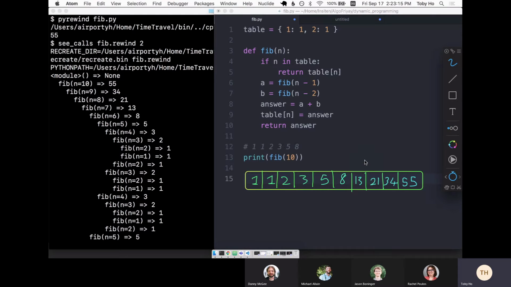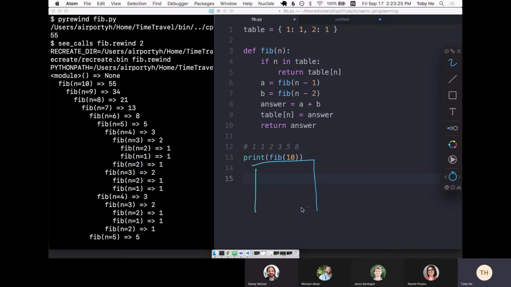But not all problems will end up with a one-dimensional array. Some problems may end up with a matrix, that's n by m. There might even be three-dimensional ones, depending on the problem. But a simple problem like Fibonacci, you just end up with a one-dimensional array. You fill it up, and then you just return the last value from the array, and you're done. Okay. So that's DP with the Fibonacci sequence.